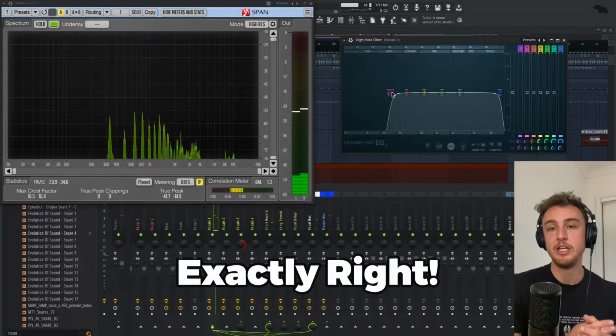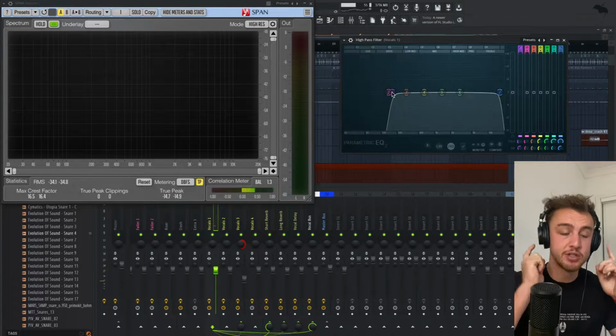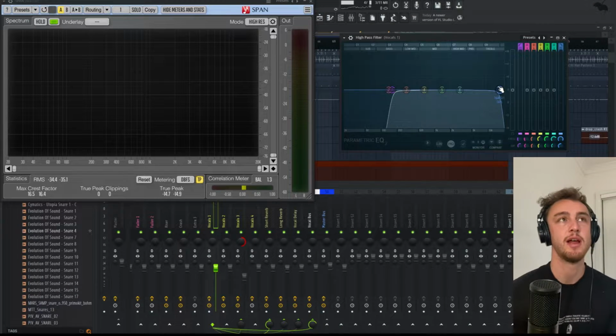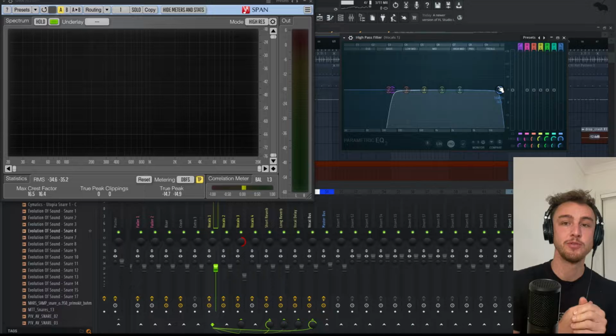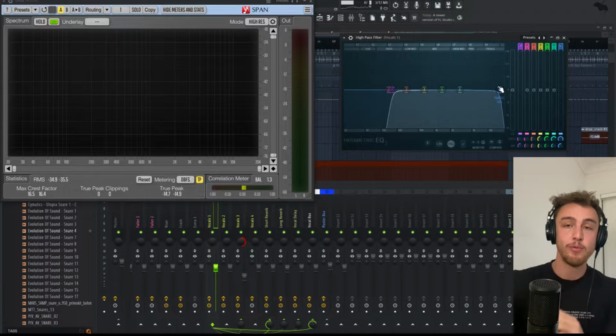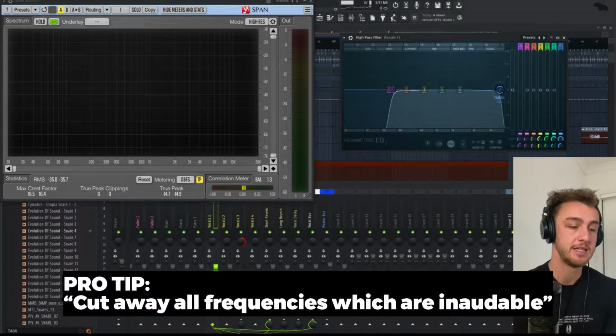So this EQ is also very visual, but also listen with your ears and listen to exactly what is too much cutting away. And then what we can do as well is make it louder, because if we cut away frequencies that we can't really hear, which is usually below 450 Hertz and above 15 to 18K.